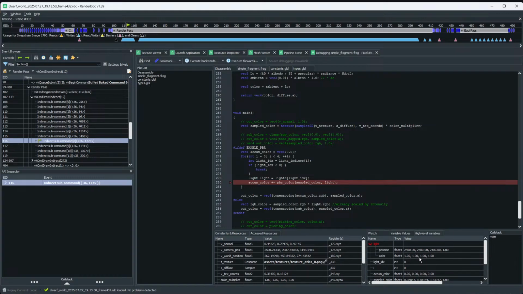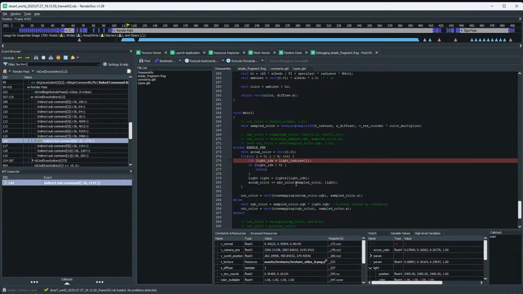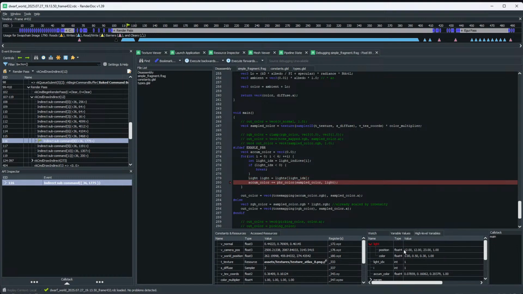Position, this is the sun. Color 111. Cool. White. Beautiful white light. We do some calculations. Light index 1. Lights of 1. This is the position. Oh, the position.